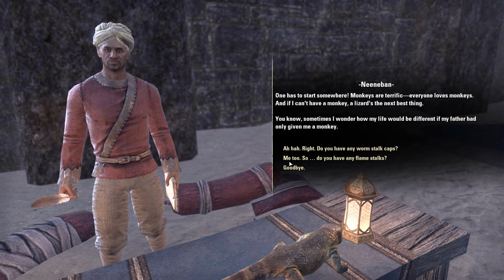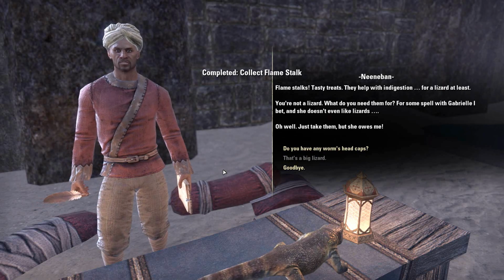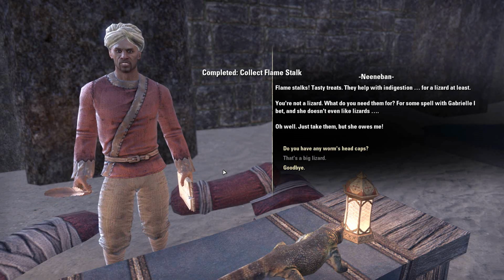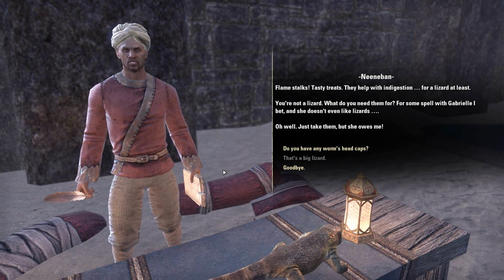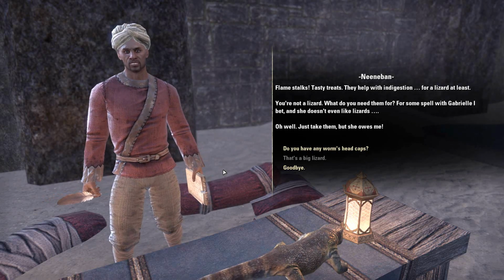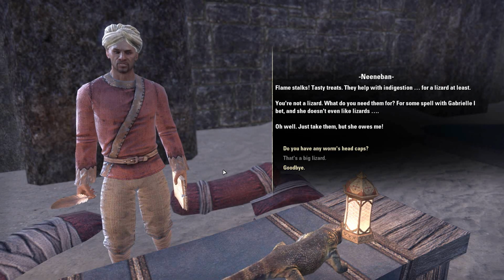Me too. So, do you have any flame stalks? Flame stalks? Tasty treats. They help with indigestion. Or a lizard, at least. You're not a lizard. What do you need them for? For some spell with Gabrielle, I bet. And she doesn't even like lizards. Oh well, just take them.